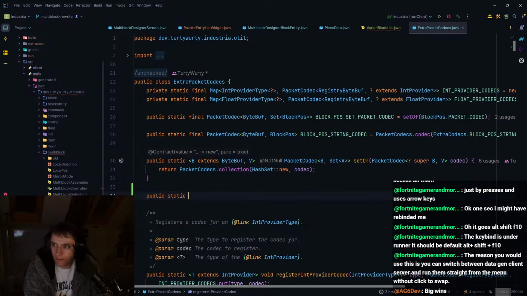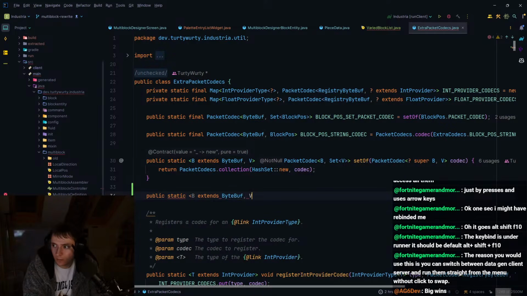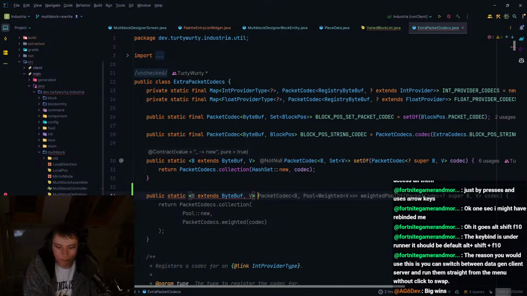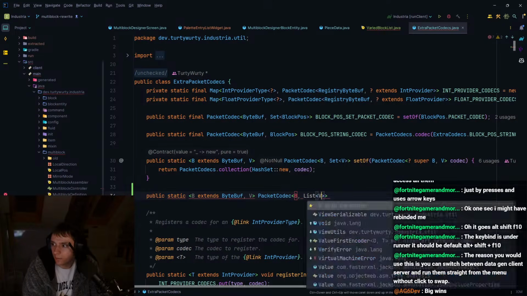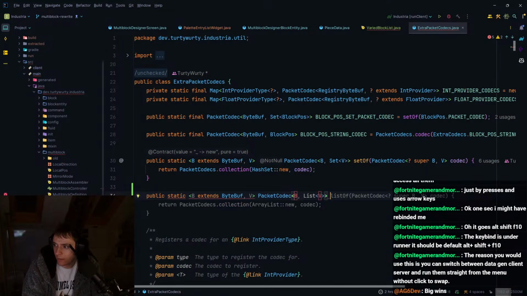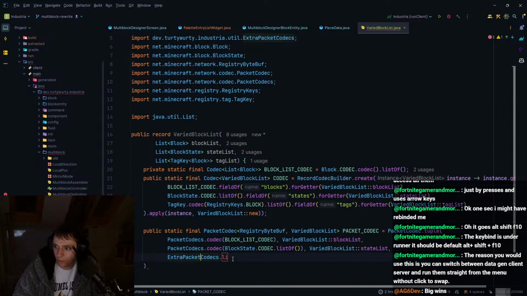Public static B extends byte buff. It's basically going to be the same. But it's going to be a packet codec of B list of V, which will be a list of, like that. That's not right, that's sure. And then all I can do is list of that.